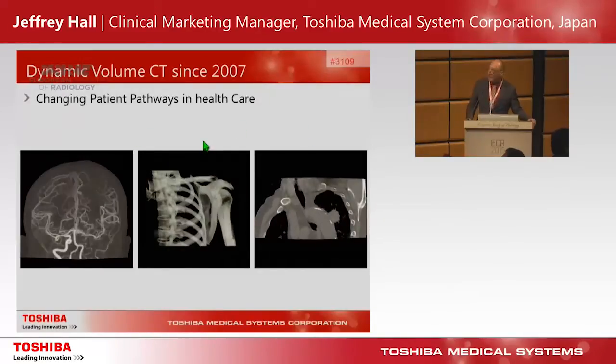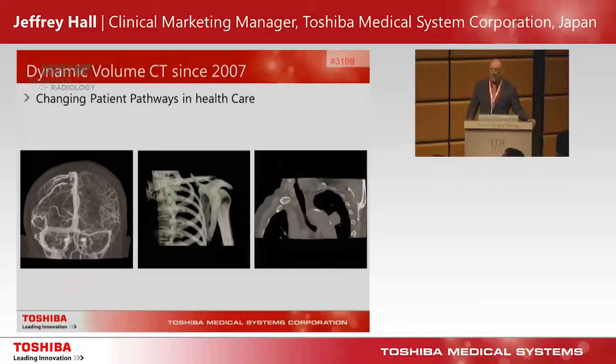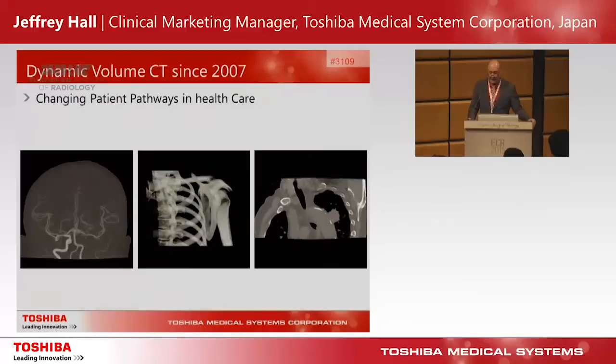Dynamic musculoskeletal applications: in this patient who had pain carrying a shopping bag, you can see impingement of the scapula to the second rib as the patient rolls their arm around, which was the direct cause of their pain. Also a more exciting and clinically impactful application is pre-surgical planning for lung carcinoma — looking to see if there are adhesions to lung tumours close to chest wall structures. You can see a clear cleavage plane between the tumour and the descending thoracic aorta, meaning no adhesions, and this tumour became surgically resectable.